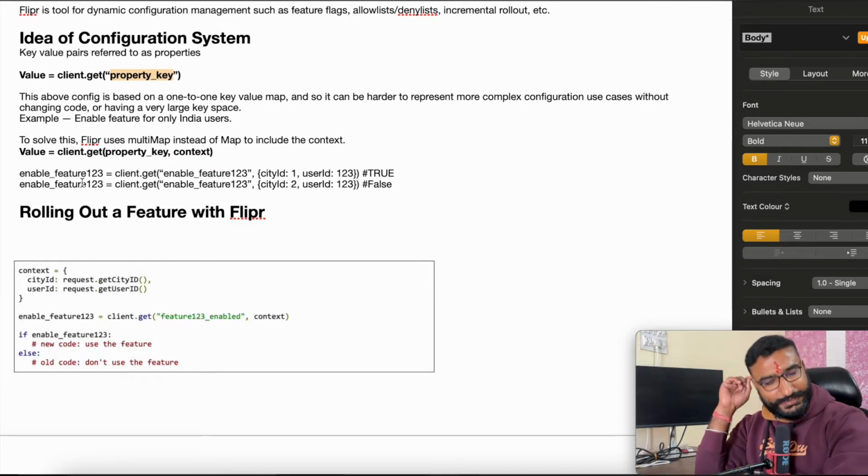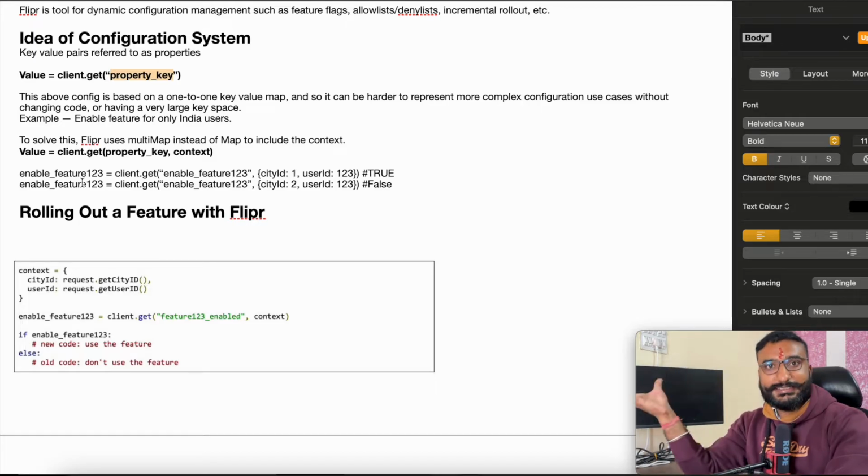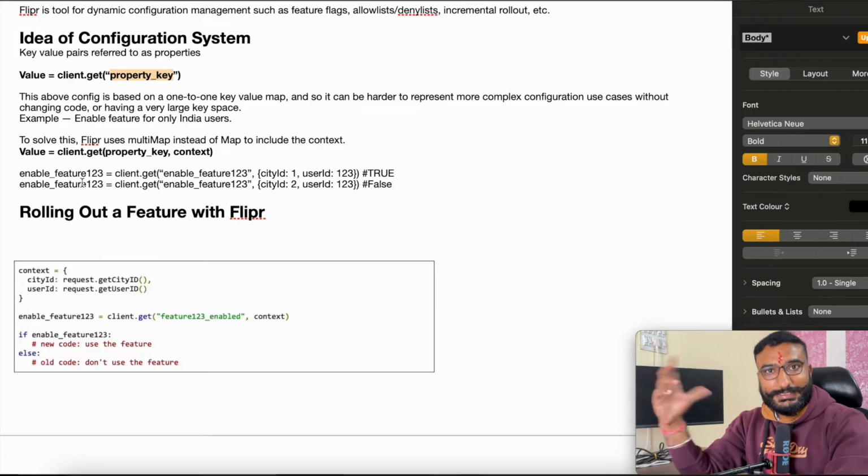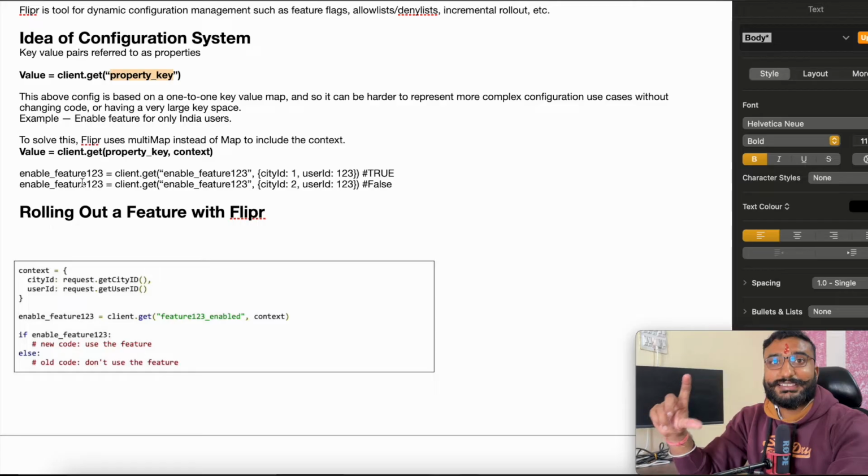Now the idea here, in this system specifically, is that you get either true or false. In case of Amazon, I just mentioned that you can receive multiple treatments. Similar context we are trying to get here. What you are trying to achieve here is, based on some context, this might vary, so that you can do that incremental rollout. It doesn't have to be yes or no, just on the basis of a single configuration.